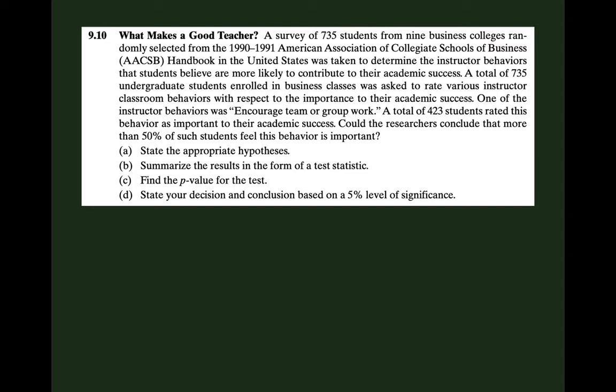A survey of 735 students from 9 business colleges randomly selected from the 1990-1991 American Association of Collegiate Schools of Business Handbook, that's a mouthful, in the United States was taken to determine the instructor behaviors that students believe are more likely to contribute to their academic success. A total of 735 undergraduate students enrolled in business classes was asked to rate various instructor classroom behaviors with respect to the importance to their academic success.